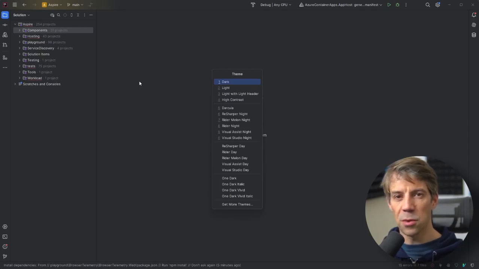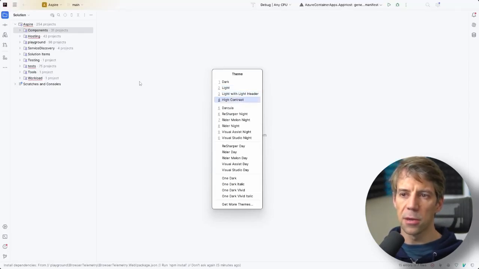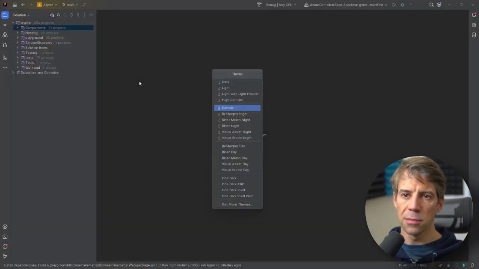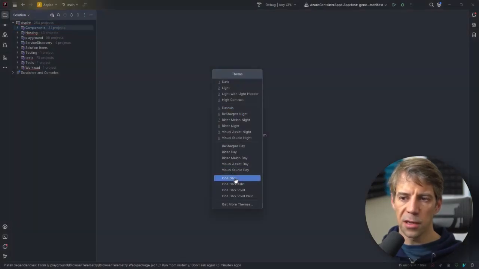So heads up, the next one down is a light mode, so this might be a bit blinding, but if I go down, it's updated straight away. So I can flick through these and look through the different themes to decide which I like best. And you can see here this one dark one, if I just hover over that. So that's actually a theme that's been installed as a separate plugin, not built in.